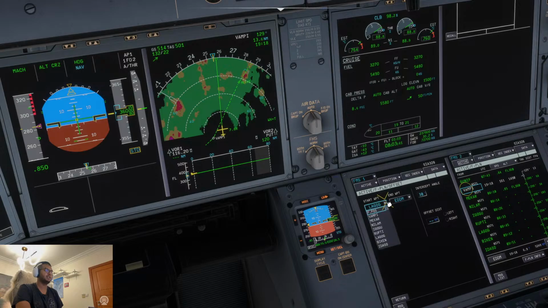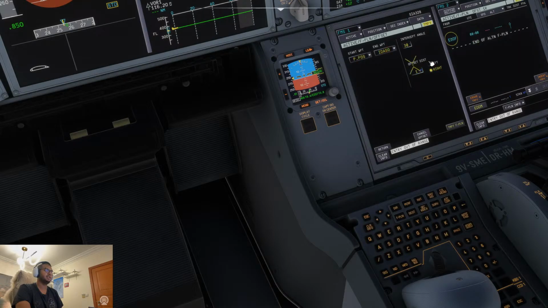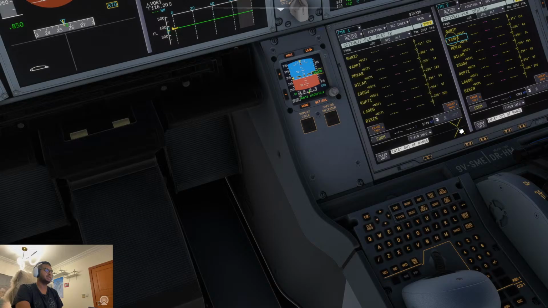Offset from present position until we are close to the oceanic, sorry, to the continental part of our flight, which I think would be Dasso. Yeah. From here until Dasso. Intercept angle, we're going to offset to the right by 1. Oh, we can only do that. Temporary climb now. Insert.